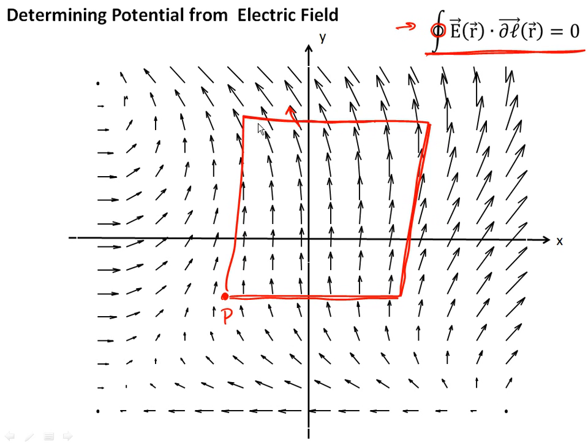Now, let's get here. As I move back to this point, now I have to fight the electric field. And any of that potential energy I lost, kinetic energy I gained, is basically being lost as I climb back uphill and gain my potential energy back to 0. It doesn't matter the path I take. If I fight against the electric field, go with the electric field, and then come way out this way and fight against the electric field, overall the change is going to be 0. Doesn't matter the loop.